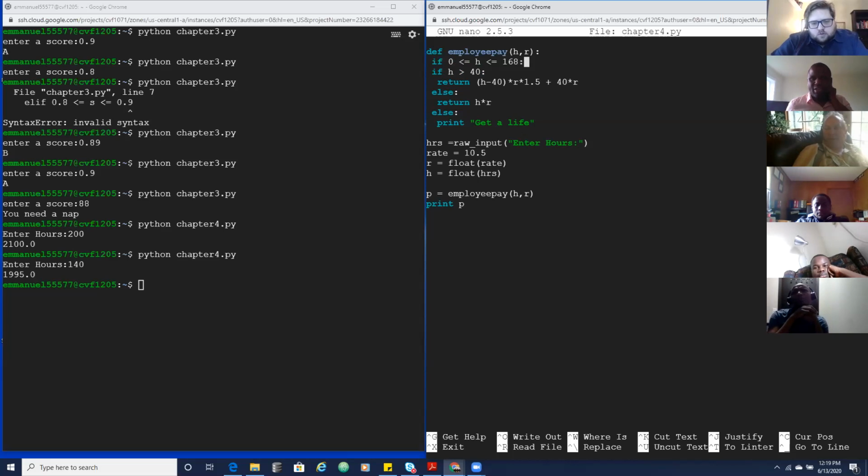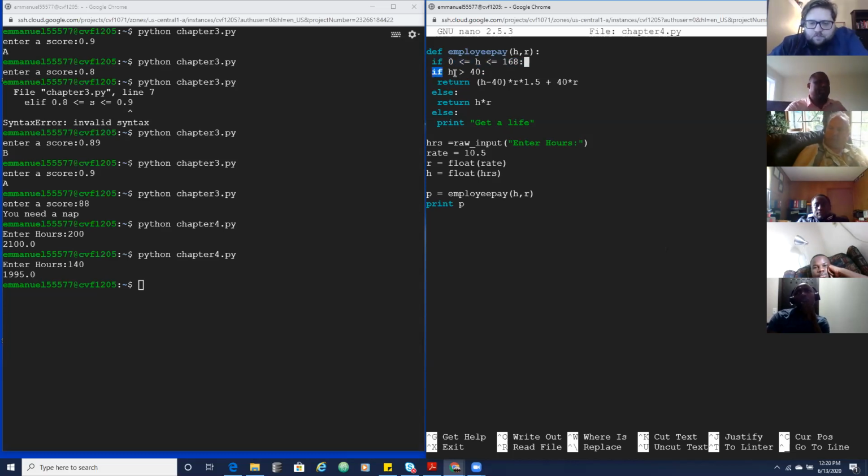So you're defining your boundary so that anything that falls outside of that range would generate an error message. So in my mind, I would go then after this line directly to print get a life, and then I would do elif h is greater than 40. So you define your boundary here.